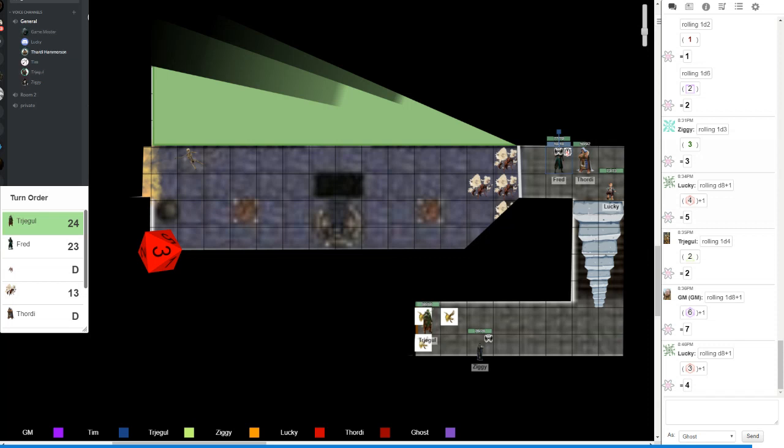Okay, I want to come out delay after Tragel is done. So I'll shout up, "There's a stuck door down here, Thordy!" Yeah, okay. Use Fred's head as a battering ram. Uh-huh.